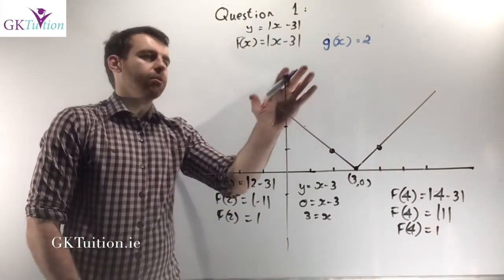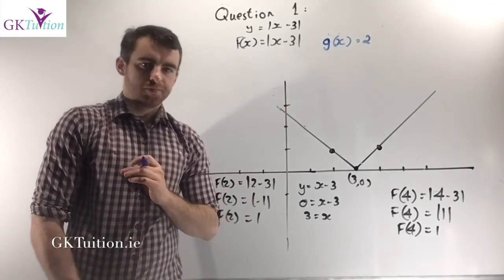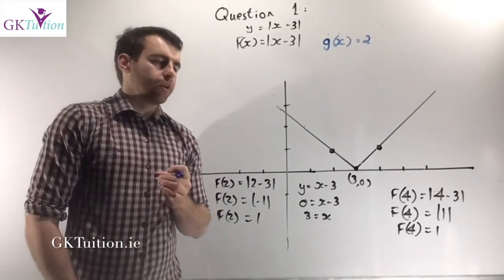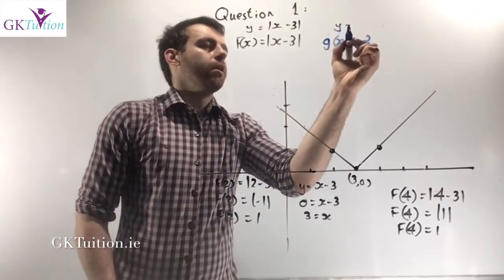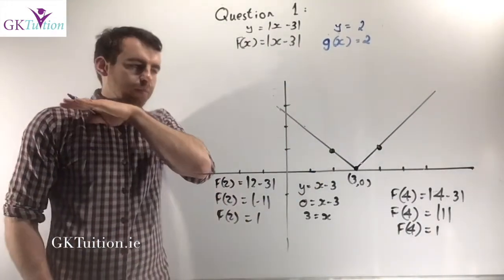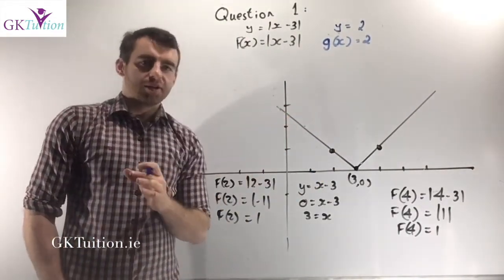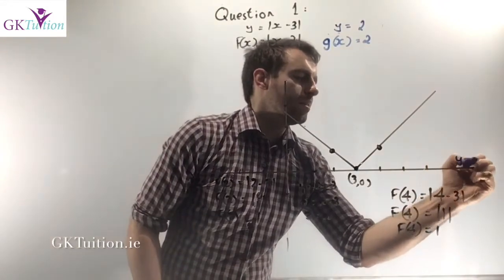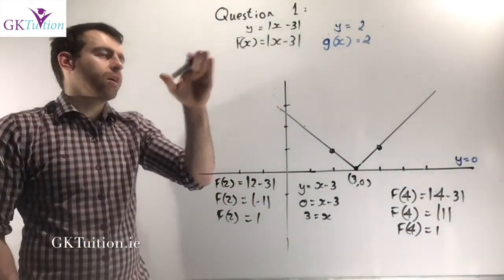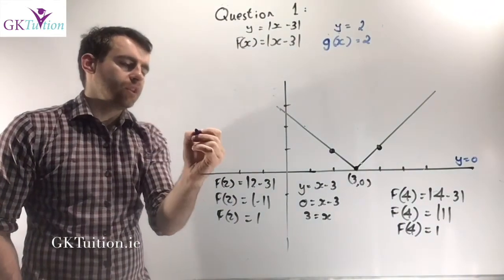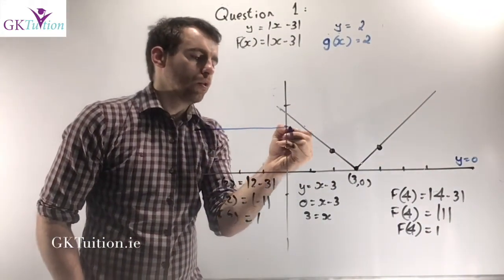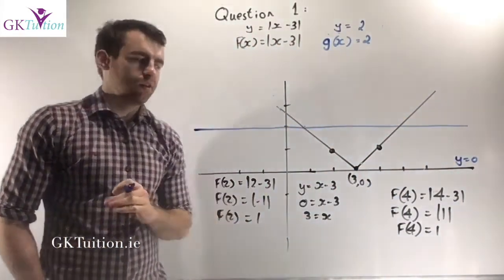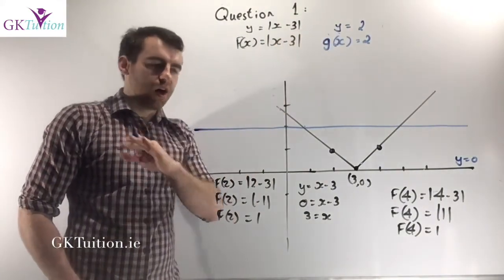The second thing I need to do is draw the graph g of x equals 2. If you have looked at the video we did where we revised junior cert coordinate geometry, you should remember that if you have a line in the form y equals 2, that's simply a horizontal line. Any horizontal line can be written in the form y equals whatever. Our reference there is that the equation of the x-axis is simply y equals 0. So if I have the line y equals 2, you would use your ruler and draw a line that goes through y equals 2. Essentially, for every single point on this line, the y coordinate is 2. So if it's just y equals a constant, then it's a horizontal line.